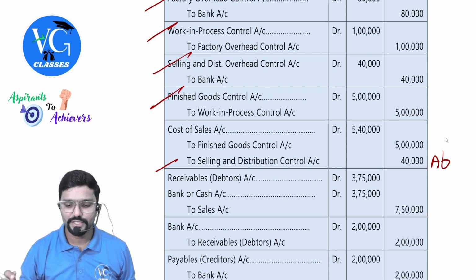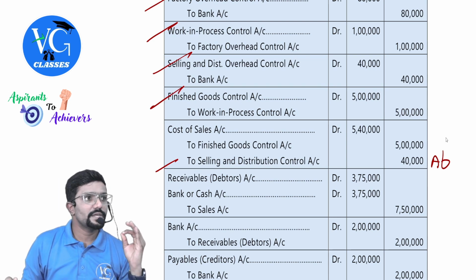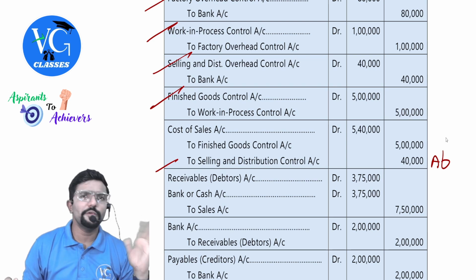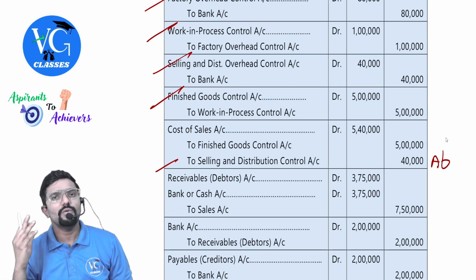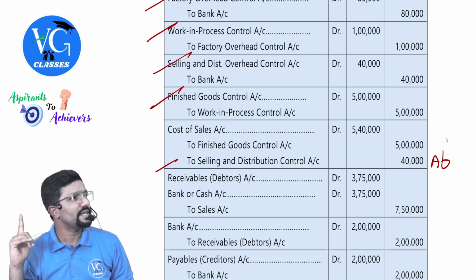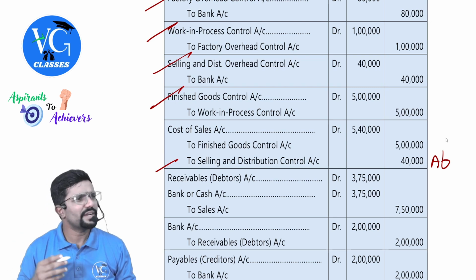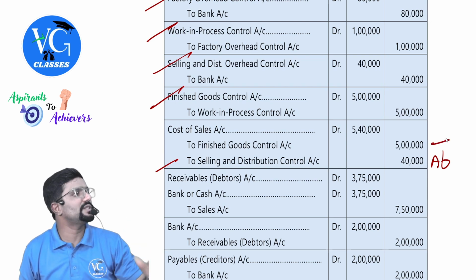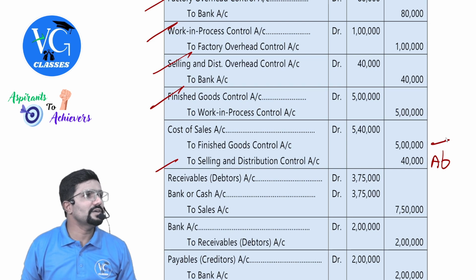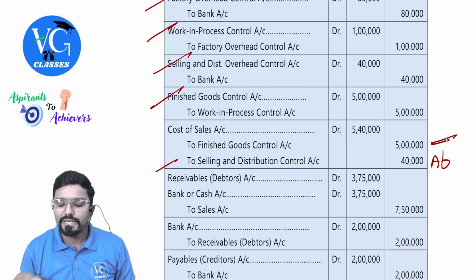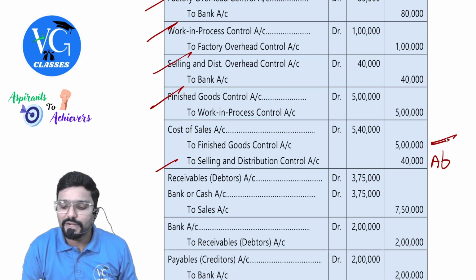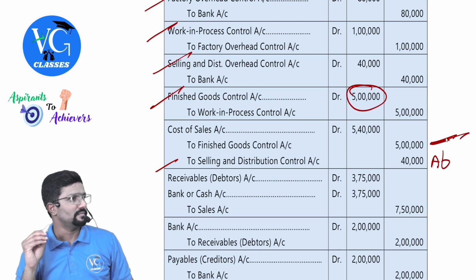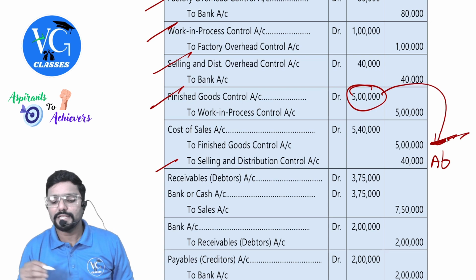Now, in finished goods control account, they have not given any opening balances or closing balances. Now, sir, I have to transfer to cost of sales account. Yes. Now, how will I do it? I don't have any other option. I will consider whatever is the cost of production to be equal to COGS. Okay, sir. So that is it. Whatever they have received, guys, they are transferring in full.